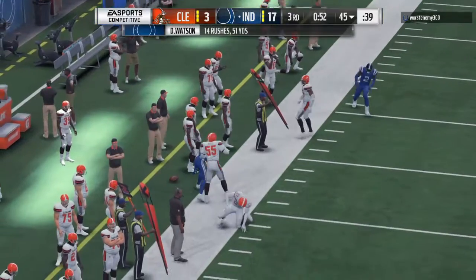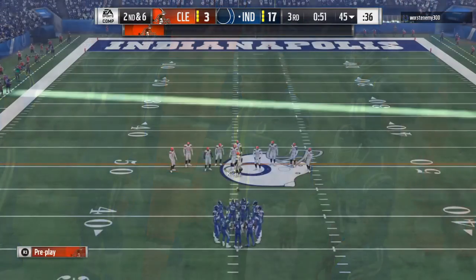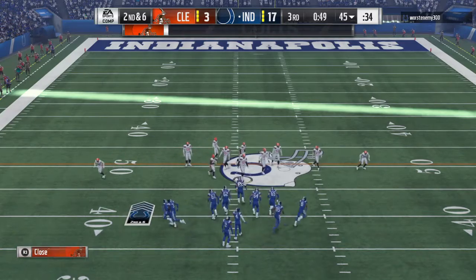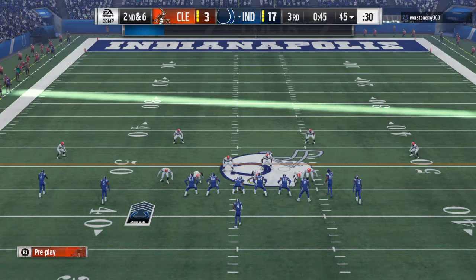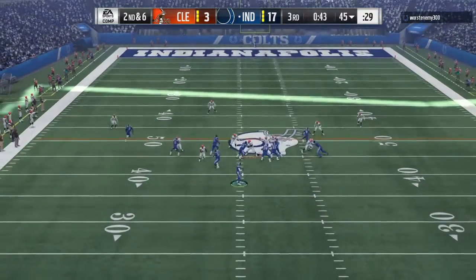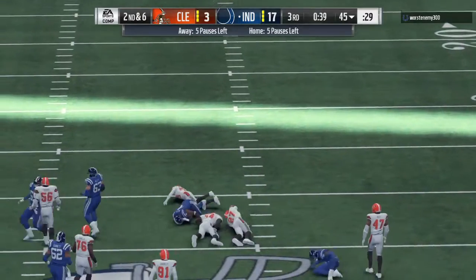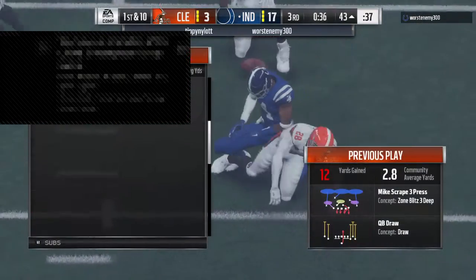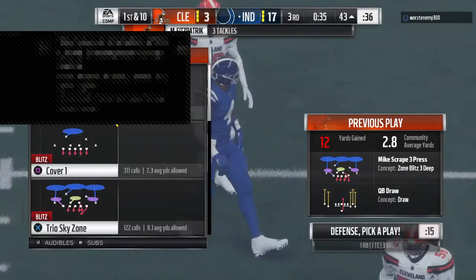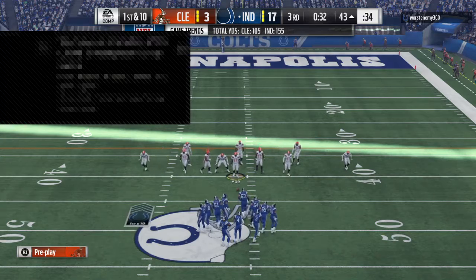Give him 4 yards there on the 1st down keeper. An opportunity to get a drive started here at the end of the 3rd quarter. What you're trying to do is break the game down a little bit. Don't let your guys see too deep into the game, into the future, and say, oh, we got to get here. No, right here, right in front of them. Melt the clock down, get to the 4th quarter, try and keep going. And try to keep that lead. Exactly. Indianapolis moving the chains there on a gain of 12. So it'll be 1st down here after the run.